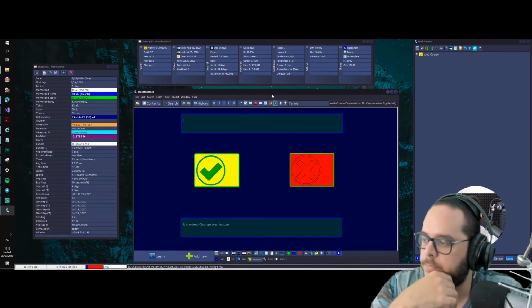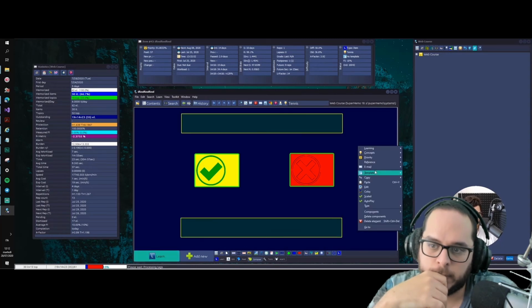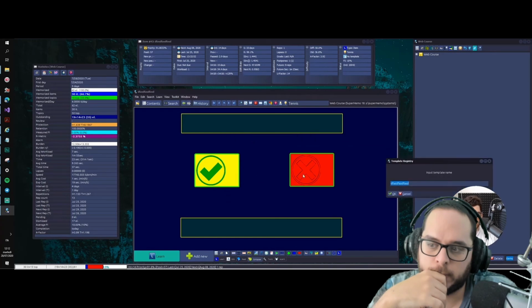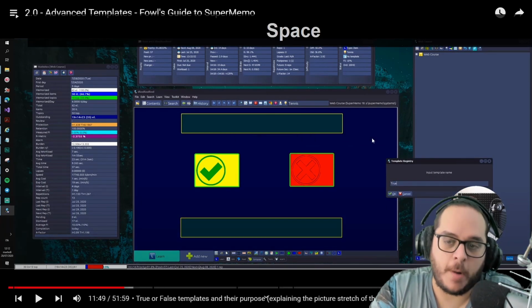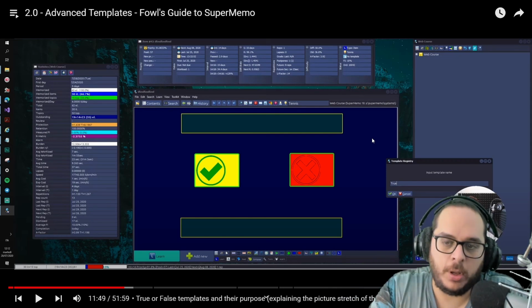In this specific case, when we save the template, we don't want any text inside of it, because we're going to do save with objects. Otherwise, it's not going to save the images. Yeah, exactly, we covered that in the previous video. Save with objects. You only want the images.